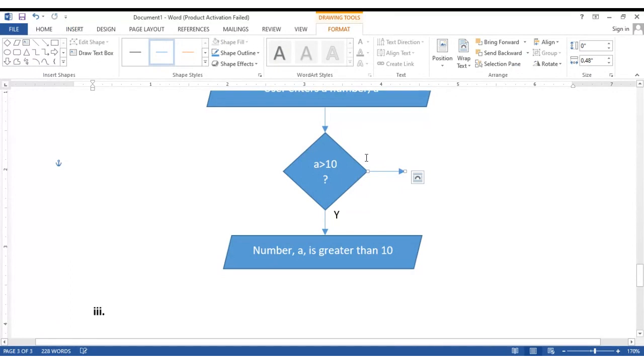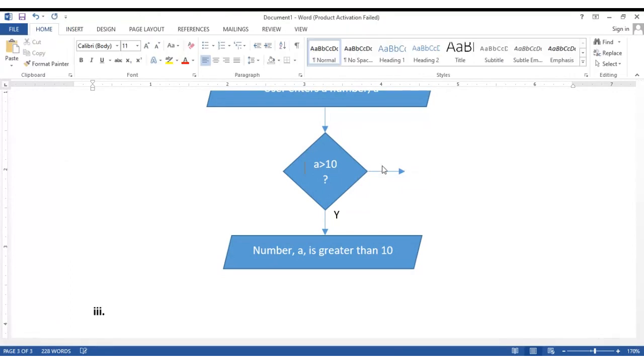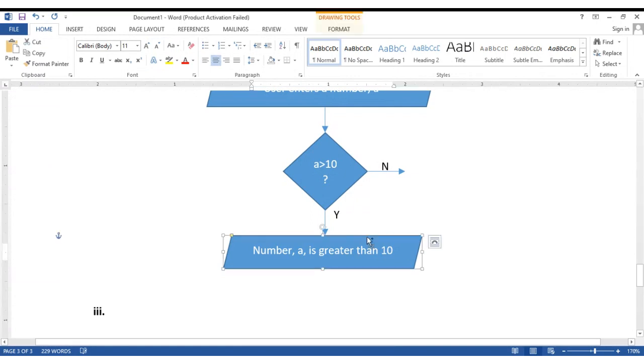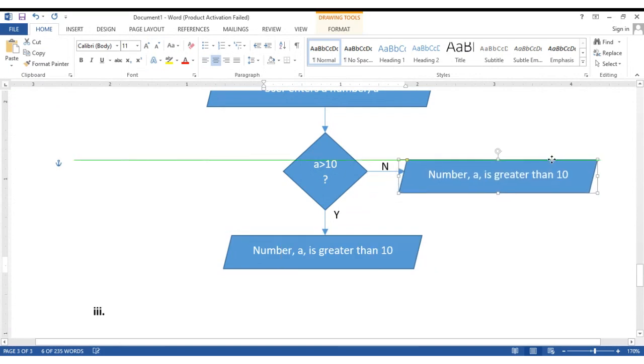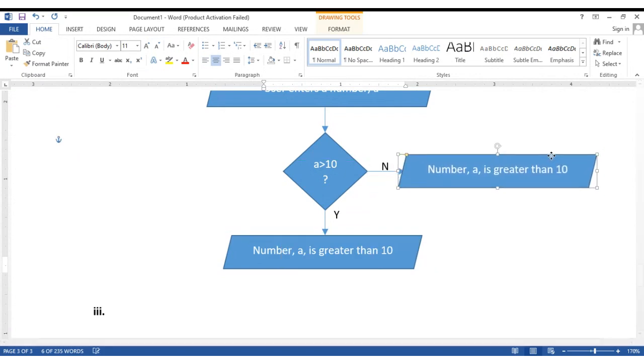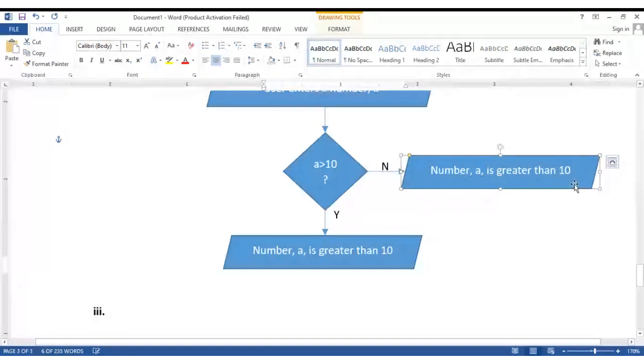So if the condition returns false, so it's a no that way, then it should display what? Number A is less than 10. I hope you're following. Number A is less than 10.